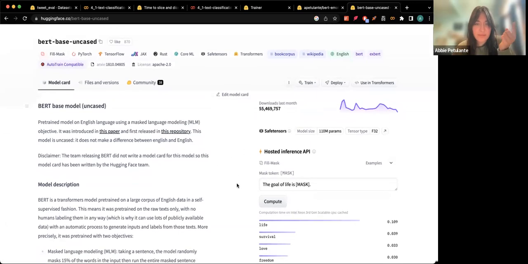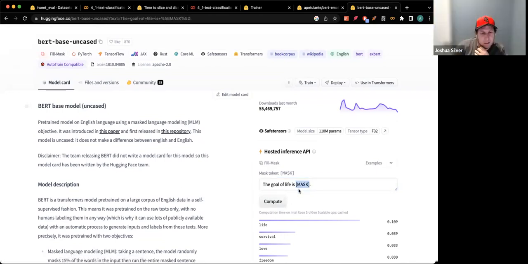I was going to just say that BERT, the model that we trained to do emotions, was originally trained on masking. So here you can see that you can take text, just take out a word, and ask it to fill in whatever must go there. Okay. Got it. And that's a really common way to train when I have just a set of text and I want the model to just understand the text. BERT was trained on tons and tons of text to do this exact task originally.